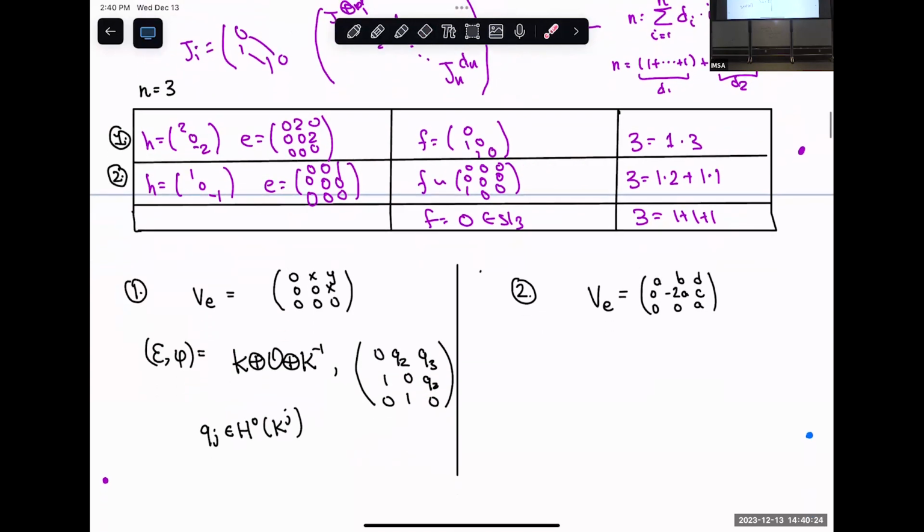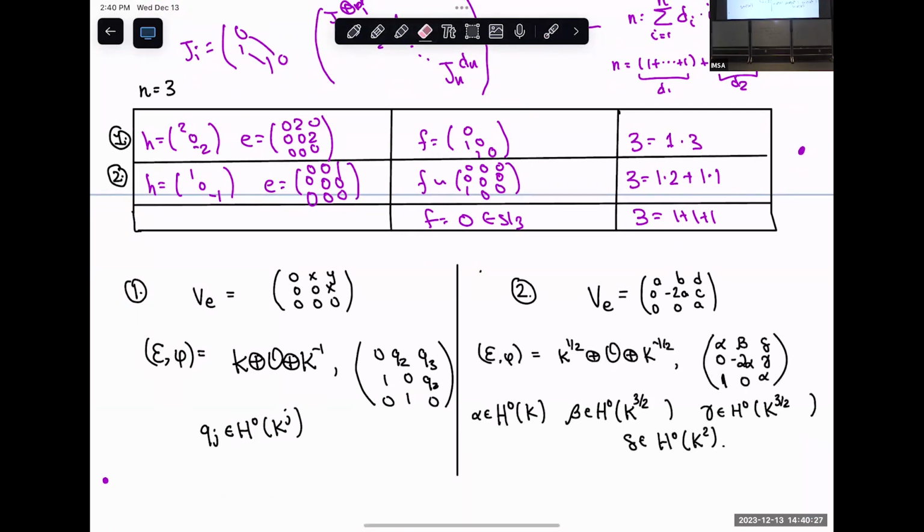Okay, good. What about the other case? Well, here's the type of Higgs bundle that I want to consider for the Slodowy slice for the other nilpotent. So the key important thing is that F makes sense as a global endomorphism with the bundle twisted by K. So I'll take K to the half plus O plus K to the minus a half. And now the Higgs field is going to be F, which is this one down here, plus things in highest weight spaces. And now these things in highest weight spaces are holomorphic sections of some bundles, exactly determined by what's showing up here.